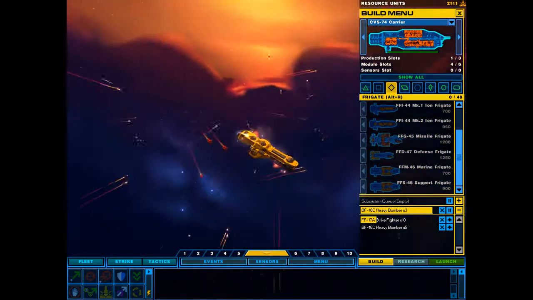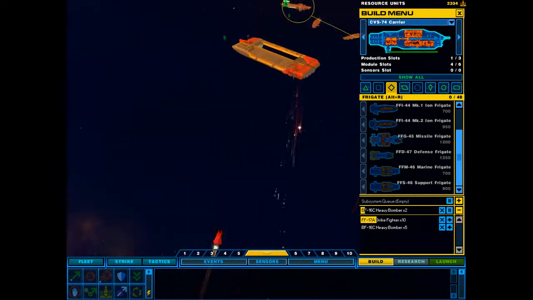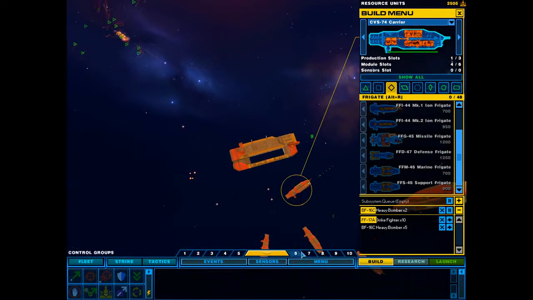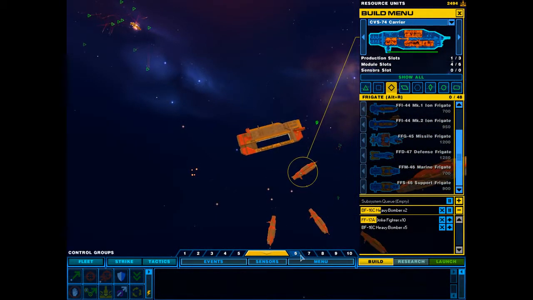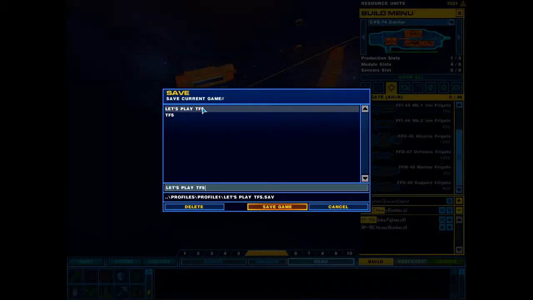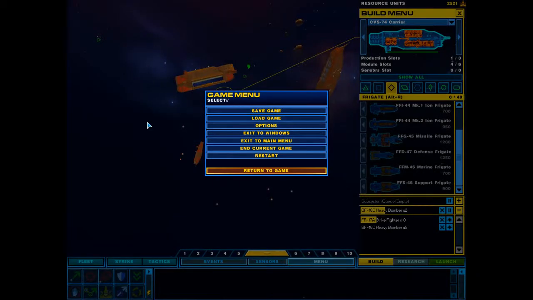No problem. I'm taking it here. If we're lucky, we'll be able to get him before he gets us. But if we're not, we could be in some trouble. Which is why I'm going to save right now. Save game. You can never be too safe.